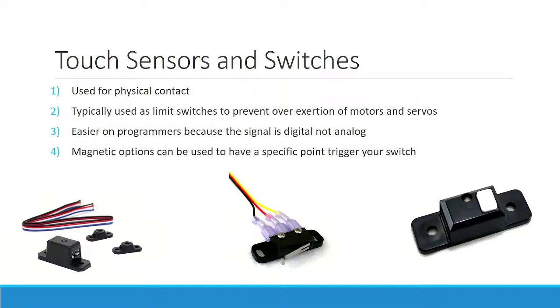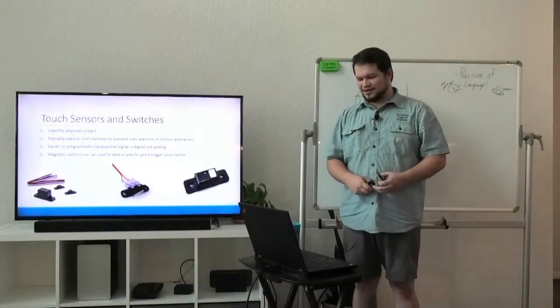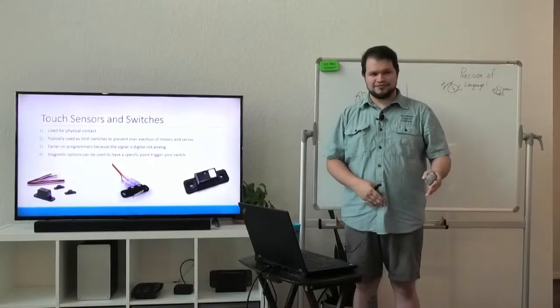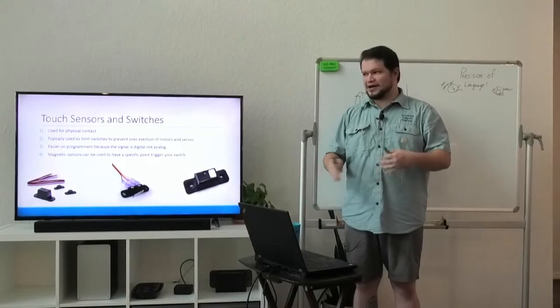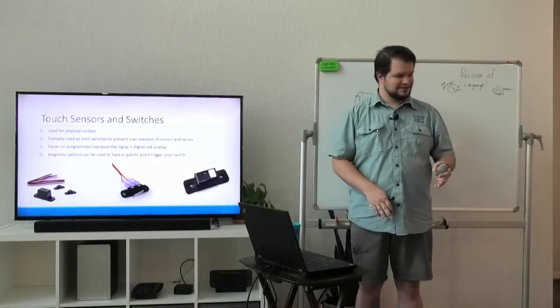Touch sensors and switches. These are my favorite. Why are they my favorite? Anyone take a guess? Because they're mechanical sensors? No, I'm not that far into mechanical to where if it says it's a mechanical thing, it makes it better. There's only 2 states for it to be in. That is pretty much it. They're super simple. It can either be on or off. There's no in between. There's no ambiguity.